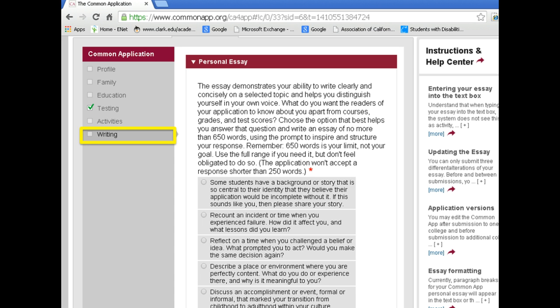And then finally, within the Common Application section, we come to the Writing tab. In the Writing section, choose one of the writing prompts and use your writing to paint a picture of who you are, separate from the data that you've already entered into the database. It's a good idea to search for examples of successful college essays, as well as asking your parents, teachers, or peers to proofread your writing.